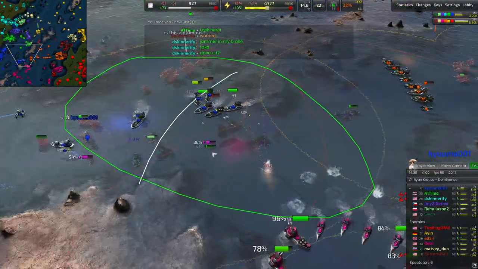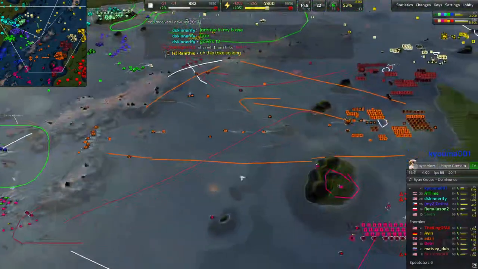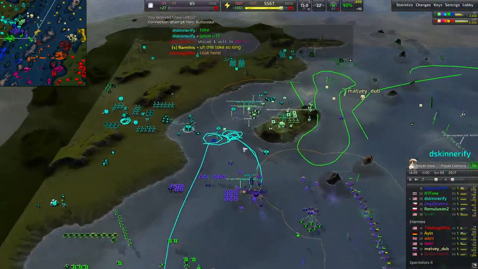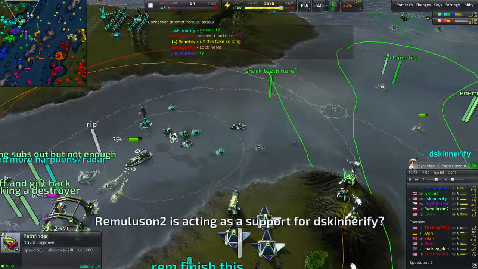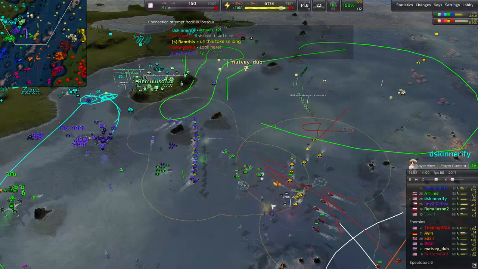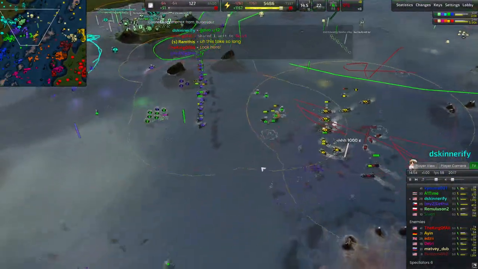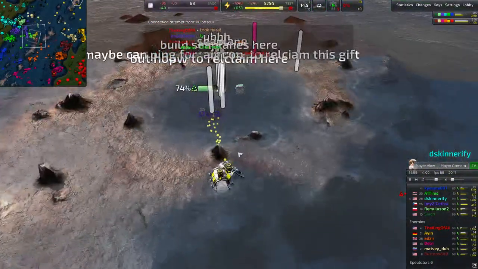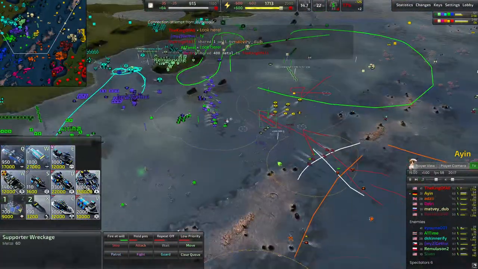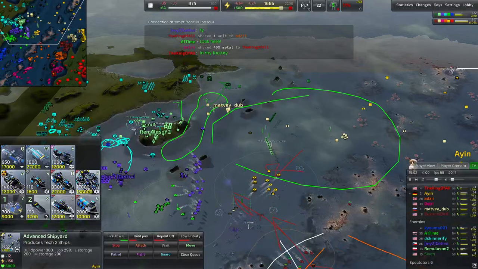De-skinnerify, I don't know why you have a tier 2 con following a tier 2 con. I don't know, I probably misclicked. You could also just transport that con, because that's a long walk. I just queued them up. I fully intend to do that. I'm just doing a lot of other things right now.